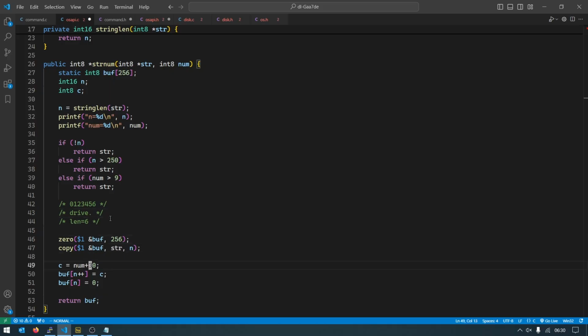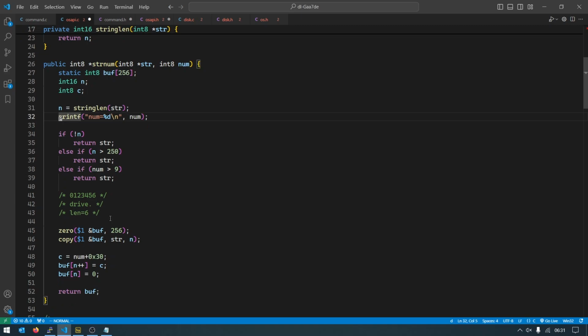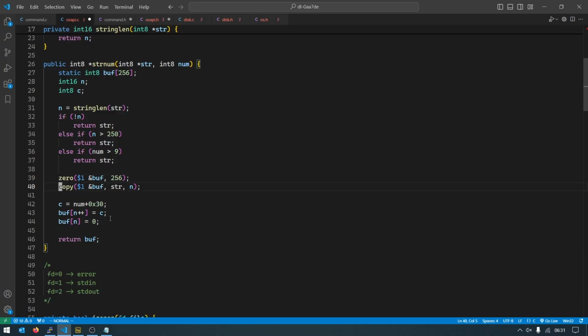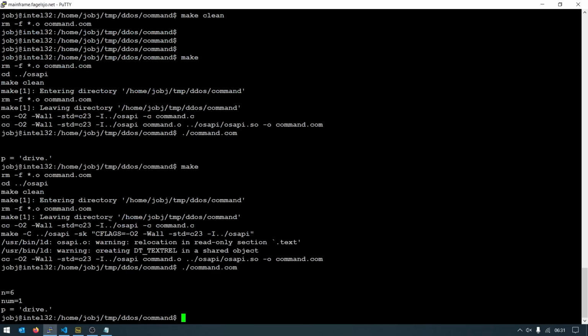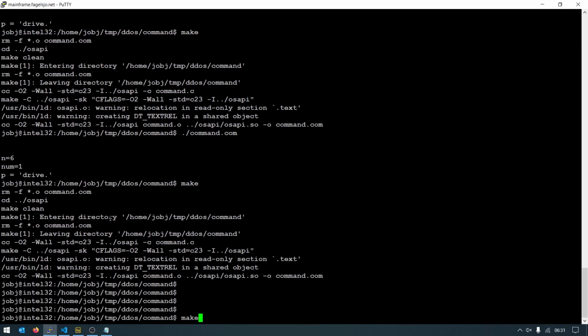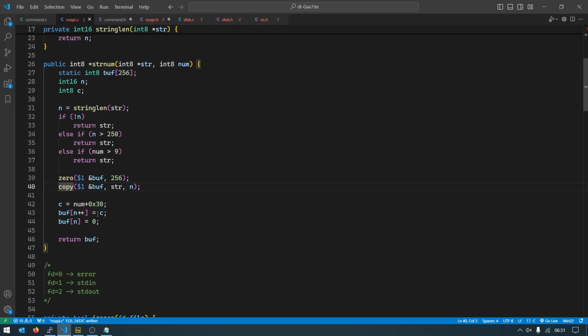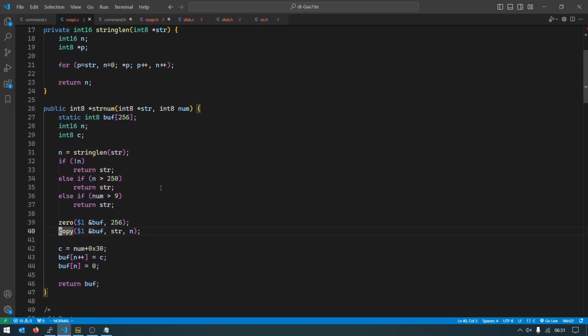This should be 0x30. There we go. All right, nice. So now we have the naming done, and it took quite a while, but now we have utility functions for a lot of other stuff as well.